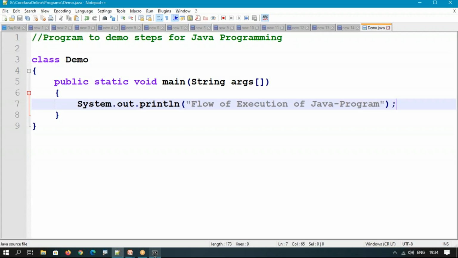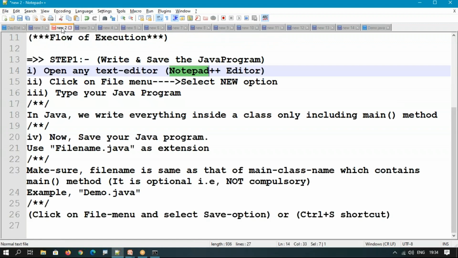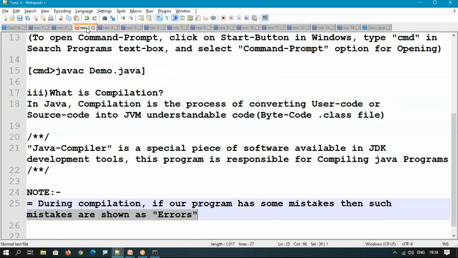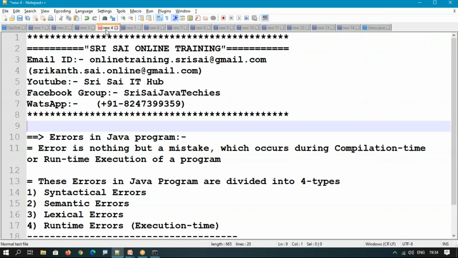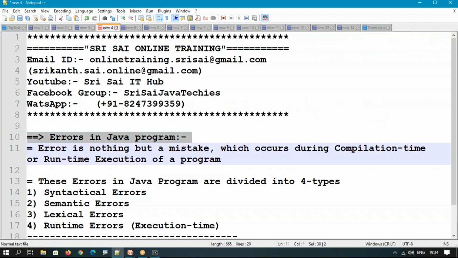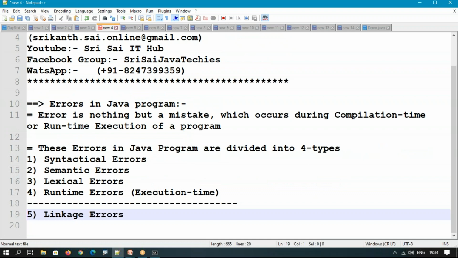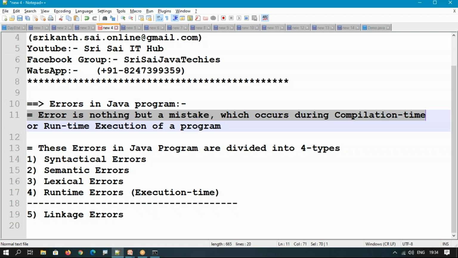Now we'll try to understand the different types of errors which are common in all programming languages. Error is nothing but a mistake which occurs during compilation time or runtime execution of a program.